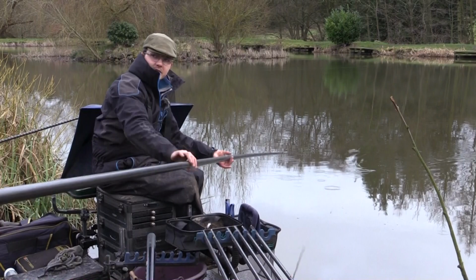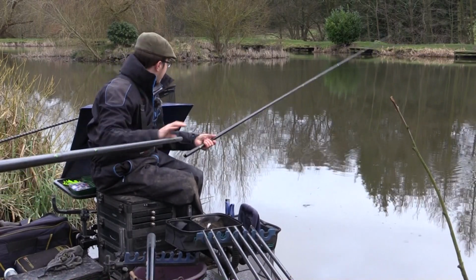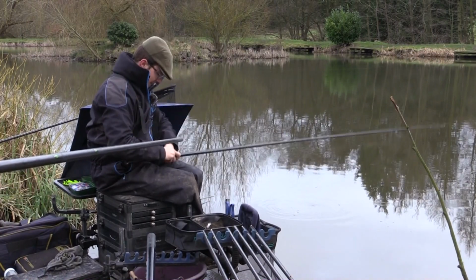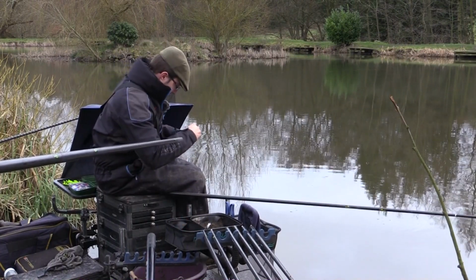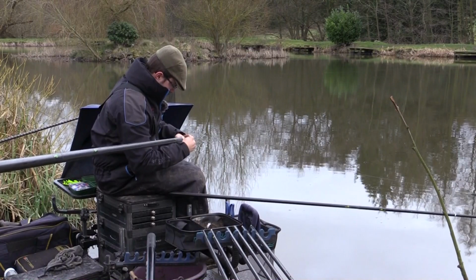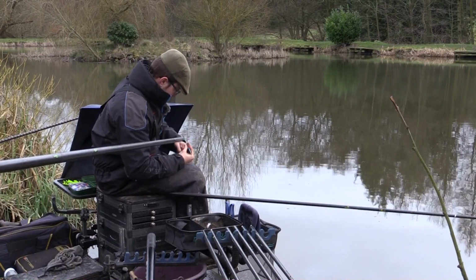And that was for the same reason that, as I said earlier, where I'd just stopped getting bites shallow or they weren't feeding quite as confidently. So I just bombed a double caster hook bait down there, and probably 5 seconds in, float went under and there was a nice 2 pound perch on.